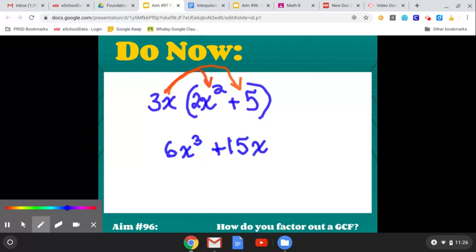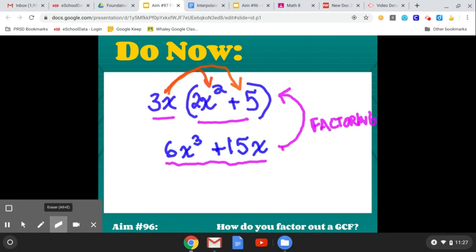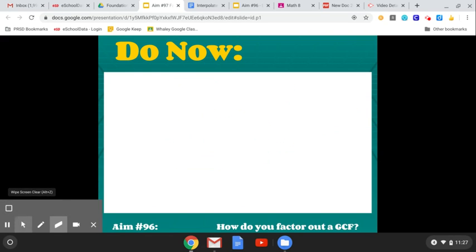That's multiplying a binomial. Well, what we're going to do today is give you this expression and ask you to work backwards to figure out what was multiplied. That is what factoring is. Somebody gives you a polynomial, an expression that's already been multiplied, and you go backwards and figure out what two things were multiplied. That's factoring. That's what we're going to attempt to do today. How are we going to do that? Well, I'll show you. It's not as hard as it might seem.